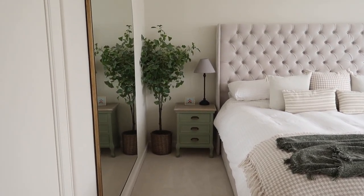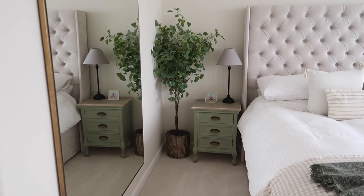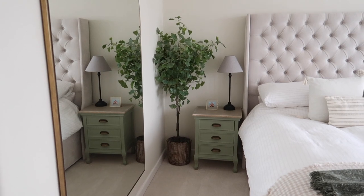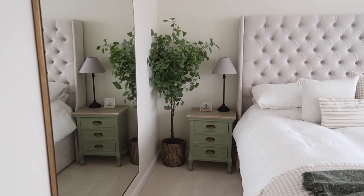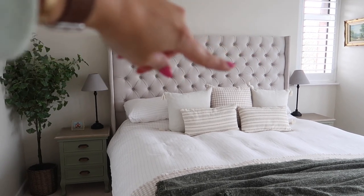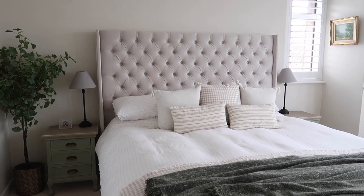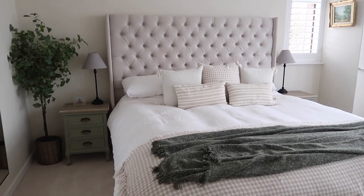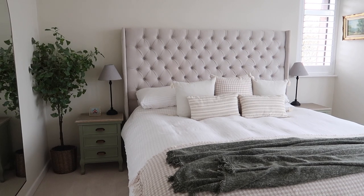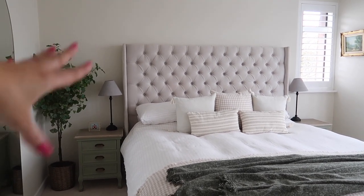Don't you think this color is gorgeous? I absolutely love it. I thought that the black might be a little bit too harsh, but I actually personally love it. And I also love the grey. I feel like the grey is really nice. I want to get three different cushion covers for those three pillows at the back there, just so they're a little bit darker, because I don't want the bed to blend into one as well. So yeah, a little bit more of a green colour, maybe an olive, or even a charcoal grey would look quite nice to tie in the grey from the lampshades.